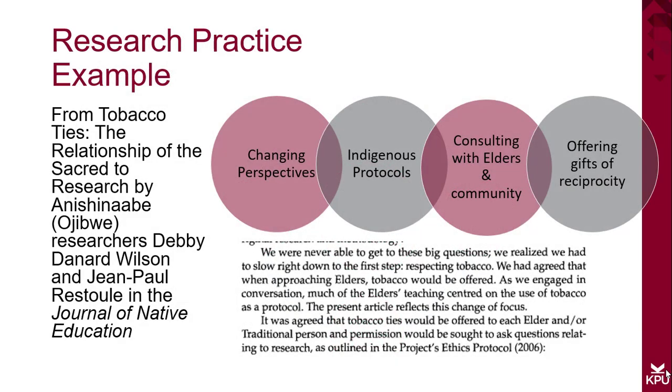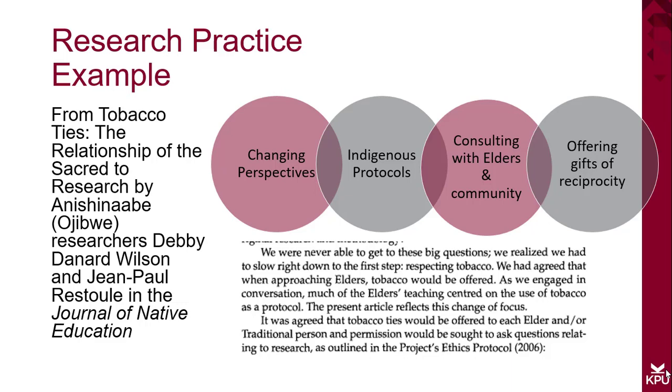Here I would like to draw an example of research done in a good way. Again, I will be drawing from the article Tobacco Ties from the Journal of Native Education, and I have a small excerpt below. The authors state, "We were never able to get to these big questions. We realized we had to slow right down to the first steps, respecting tobacco. We had agreed that when approaching elders, tobacco would be offered. As we engaged in conversation, much of the elders' teachings centered on the use of tobacco as a protocol. The present article reflects this change of focus."